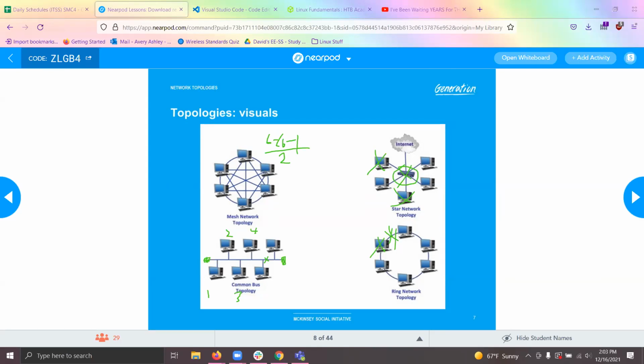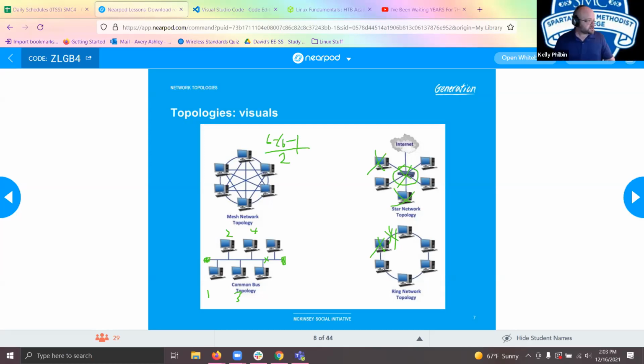And that's also the same thing in the common bus, right? Any node? The bus, not necessarily. It's more about a break in the cable, because each one of these computers is tapping into the cable. They actually use what's called a vampire connection. It's like a little spike that goes into the wire itself so that it can tap in. So if a node goes down on a bus, not so much a problem, because it's not going to interfere with the connections. It's the cable itself in the bus that is the vulnerability.